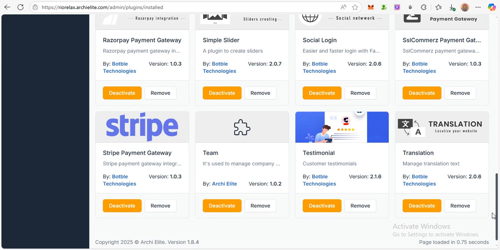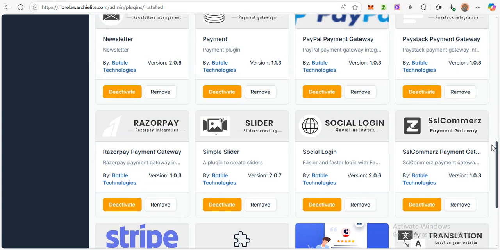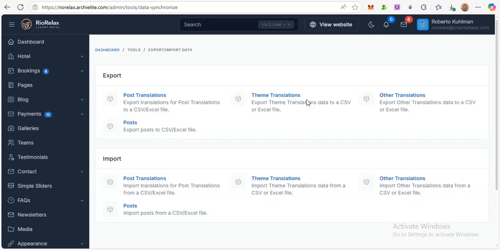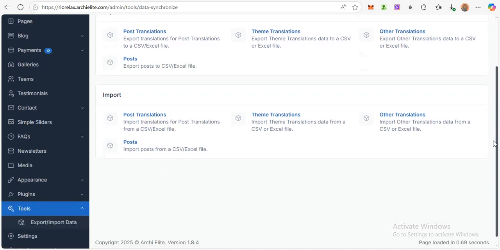You can remove the ones that you do not need. You can deactivate or remove them. So that is it. Then these are the tools. Export and import data. The other translations, you don't need this.